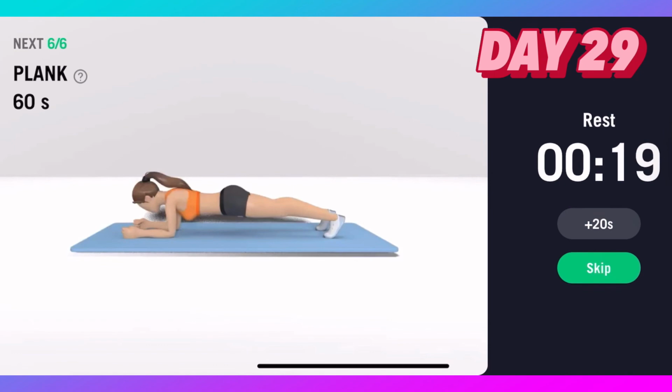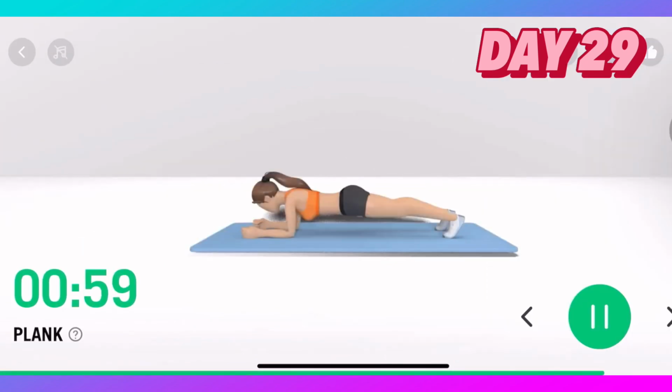Take a rest. The next. 60 seconds. Plank. 3, 2, 1. Do the exercise. 60 seconds. Plank. Tighten your core and gluteus.